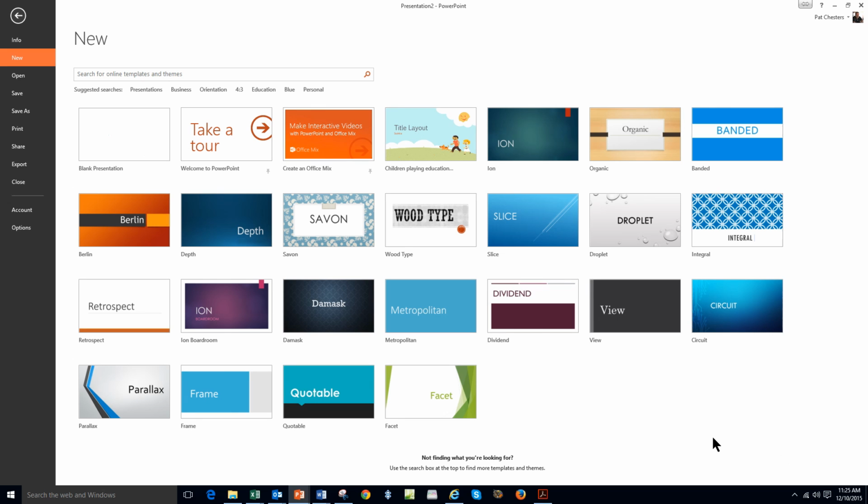Okay, so when you start PowerPoint, or if you go to File, New within PowerPoint that's already open, you get this page displayed. You can start immediately by clicking Blank Presentation, or you can choose from a selection of pre-done templates presented to you.